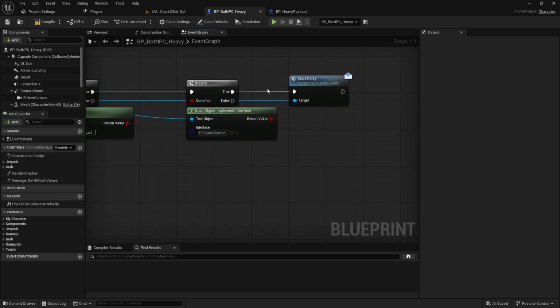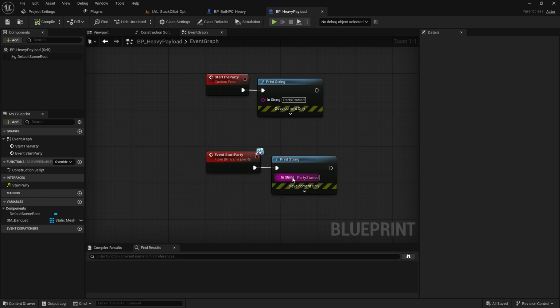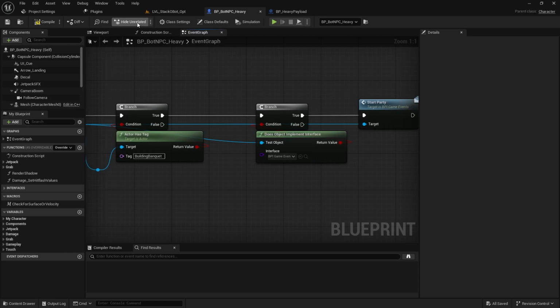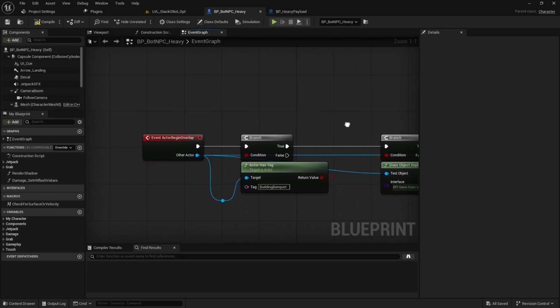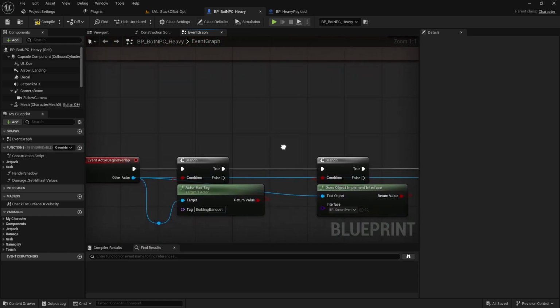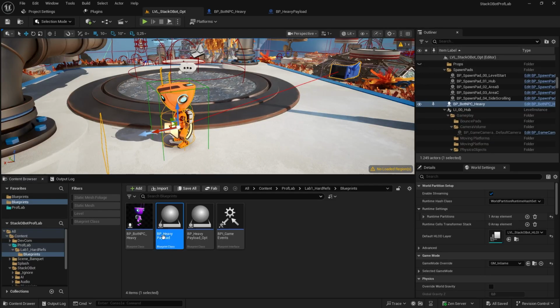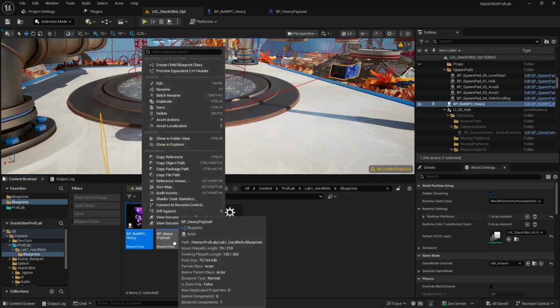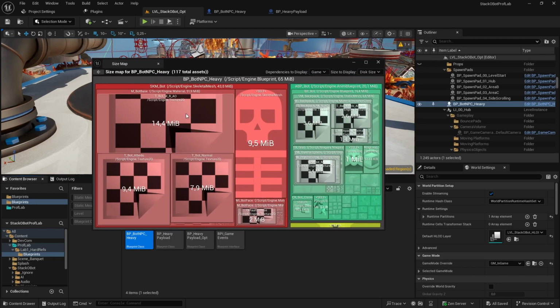As soon as we call the interface, the party started event will be fired. So to demonstrate its effect quickly, I will right click on the BOT MPC heavy and look for the size map.